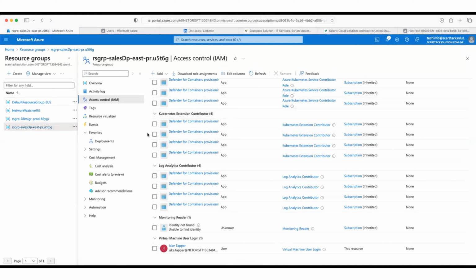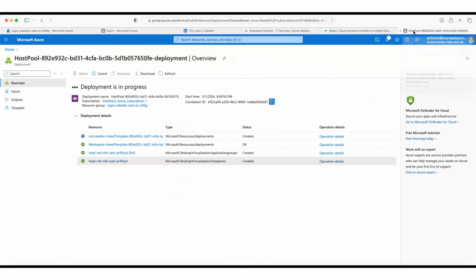So now that we have that set up, one of the things we are doing all of this for is not necessarily because we want to really see Jake Tapper log into all of that. We just have to make sure that Jake Tapper is all set up, and I'm just walking you through that example so that while we have all of our other cloud resources complete their deployments, we are not just standing idle. So let's take a look at this guy. You can see it's still deploying over here.